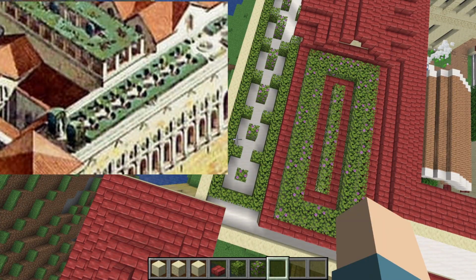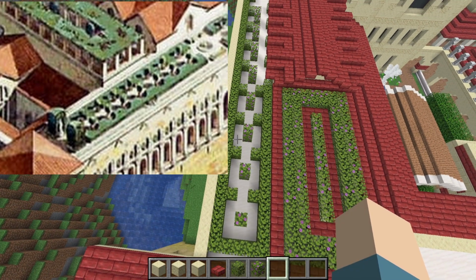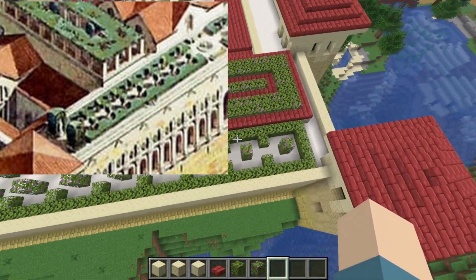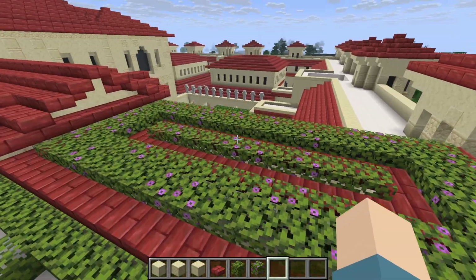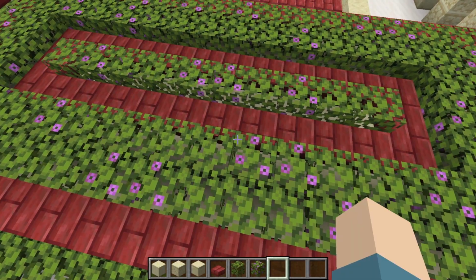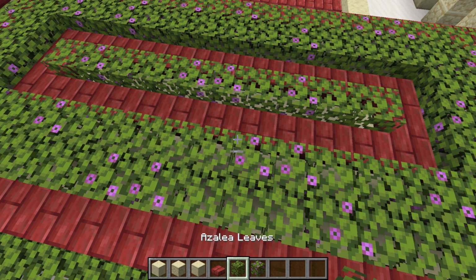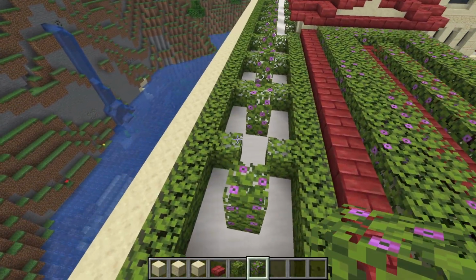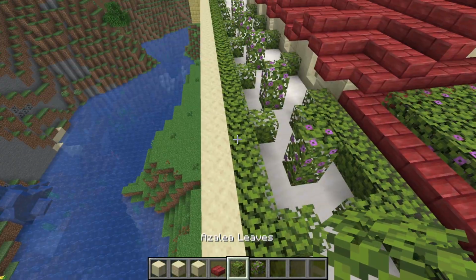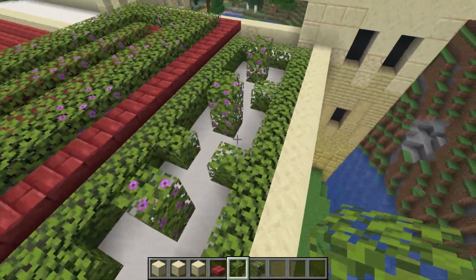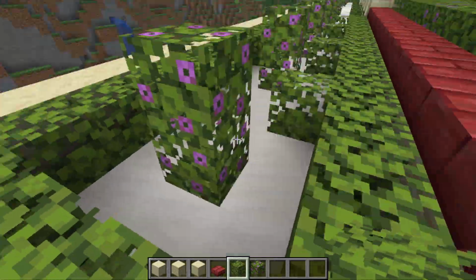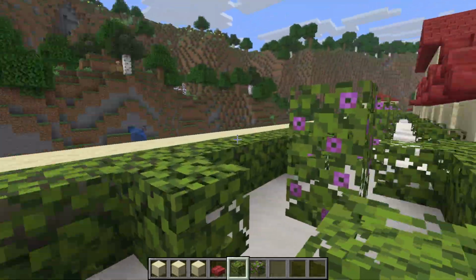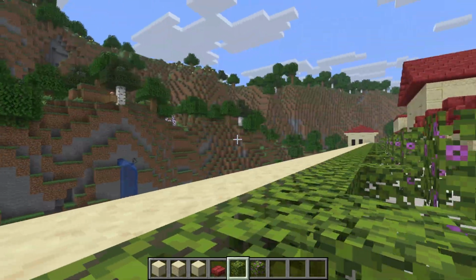If you look at the picture, there's an interesting pattern going on that I tried to replicate decently well of enclosed bubbles between the hedges. For this garden, I just have a mix of the flowering azalea and the regular ones, but here I decided to make it more intentional where the non-flowering ones are lining the garden, and then we have the taller hedges with the flowers in the middle. So you can do a little stroll through the gardens while overlooking the edge of the wall.